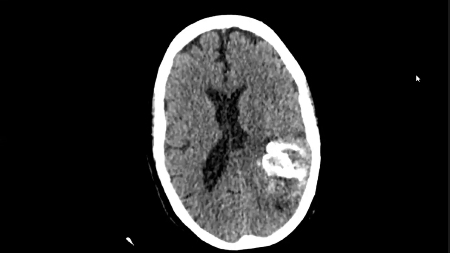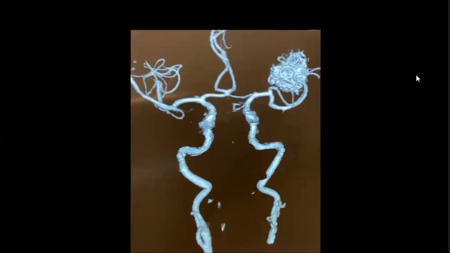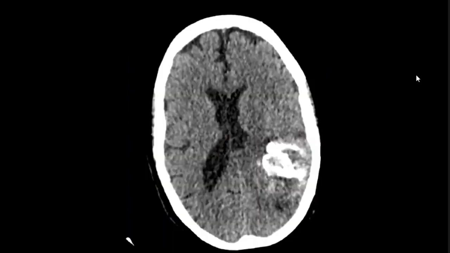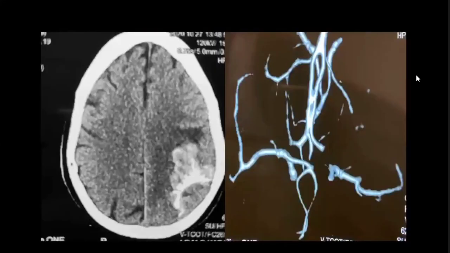Okay, but the patient underwent an angiography first. And this was the image provided. It was not done at our center. The patient brought the images from some other center. We did not have the CD, and these were the reconstructed images. That was the only film provided to us, and this was labeled as an AVM. But looking at these CT images, we were not very satisfied. So a CT was performed at our center, and later on, an MRI.